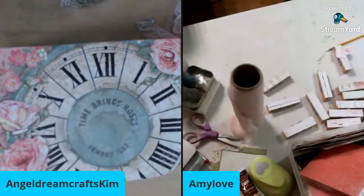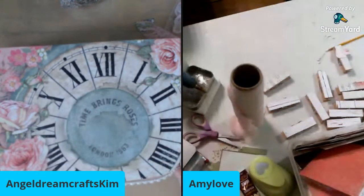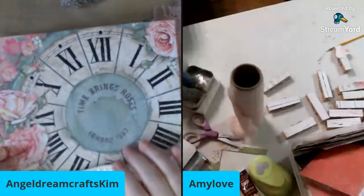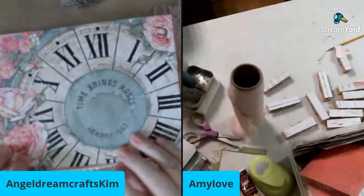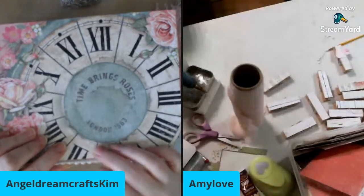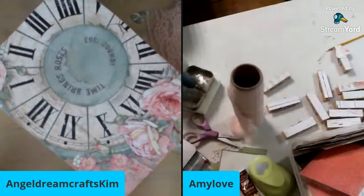Okay. We're going to put some of this trim around the top of the box. If I put that there, can I still open the box? Yes. Okay. Start back here.